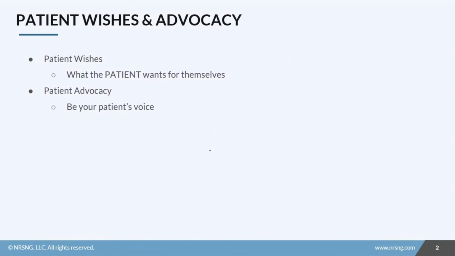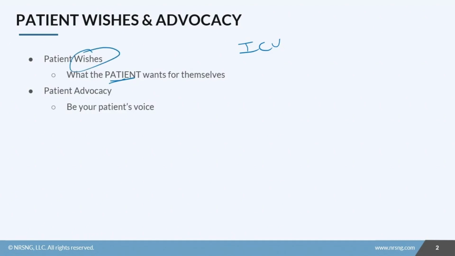So patients can often have conversations with family members about their wishes, but sometimes that information just doesn't get to the right people. Let's say, for example, you've got a young married couple who knows exactly what they want from each other in terms of their ICU care. But let's say they get in a terrible accident and they didn't tell any other family members. So now no one knows what medical decisions to make. And this makes the situation even more complicated for everybody. So it's really about the patient and their wishes.